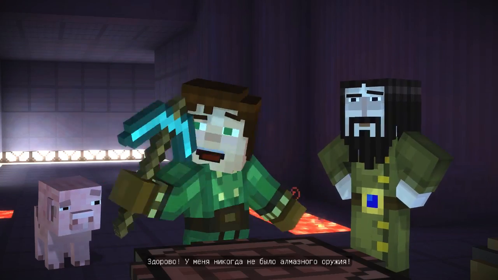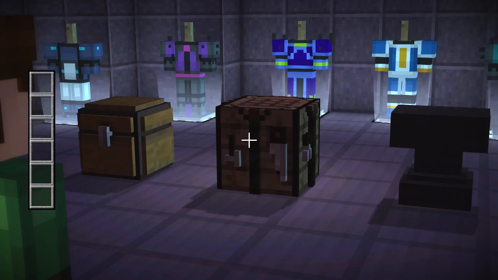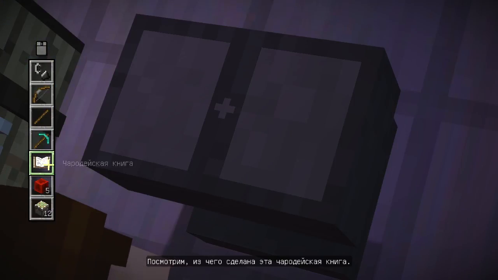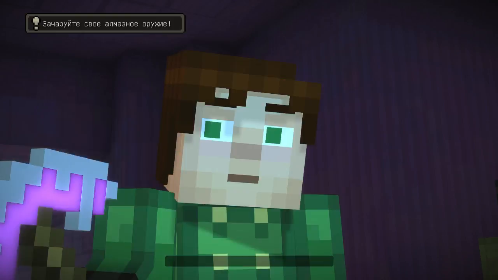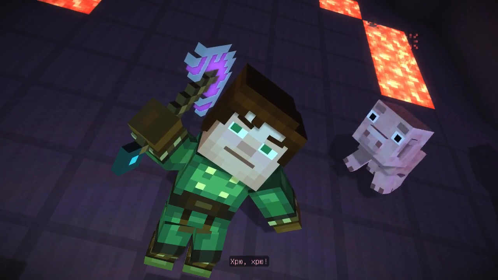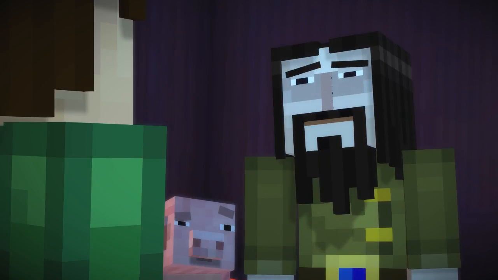I've never owned a diamond weapon! Just wait till you enchant it! Let's see what this enchanting book is made of. Behold! My enchanted diamond pickaxe! Yes, that should do the job nicely.